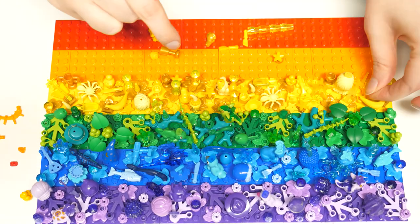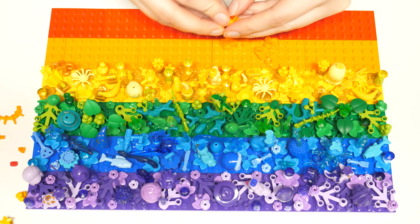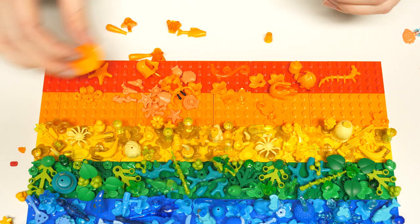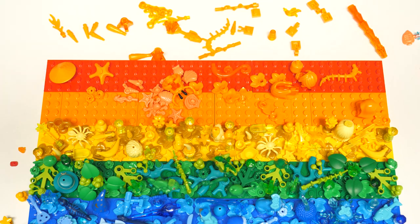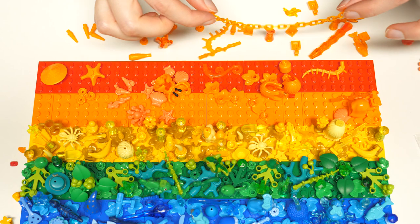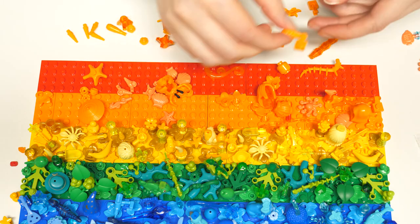I don't like to leave empty spots on the surface I'm texturing, so I tend to have many, many one-by-one pieces nearby just so I can use them when needed. You can see me trying out stuff — can I get them closer together? Can I put something else in? Because I don't want the empty space. I want to get rid of it. Seeing some studs through here is normal and okay, but a place where I could put something in but still haven't — those spots are to be avoided at all costs. That's what the one-by-one flowers are for.